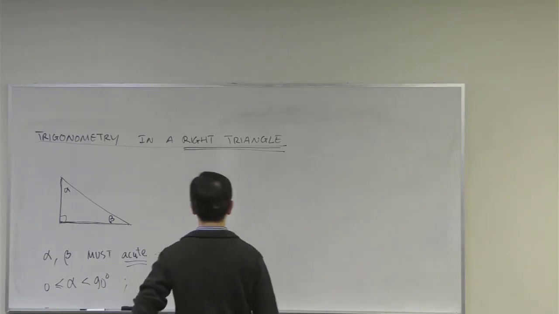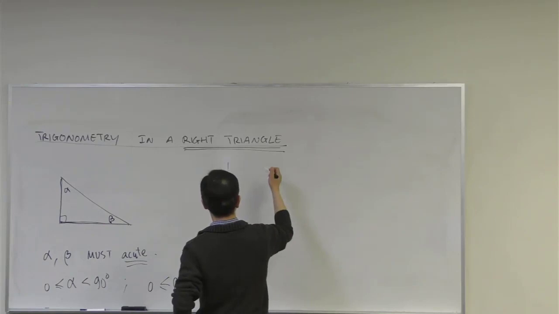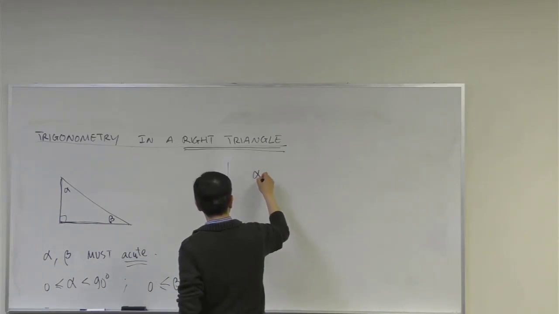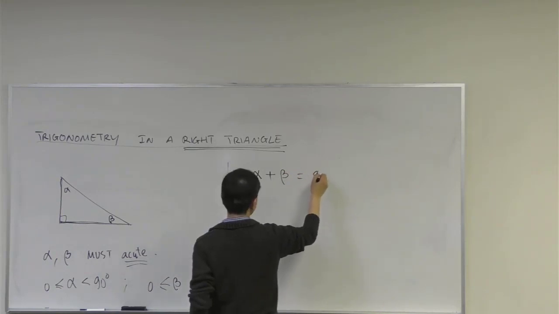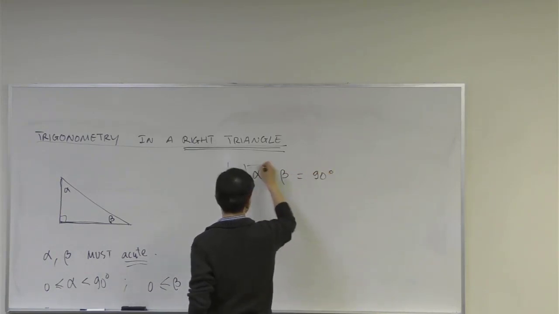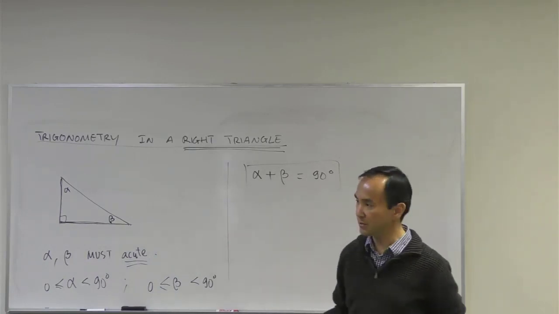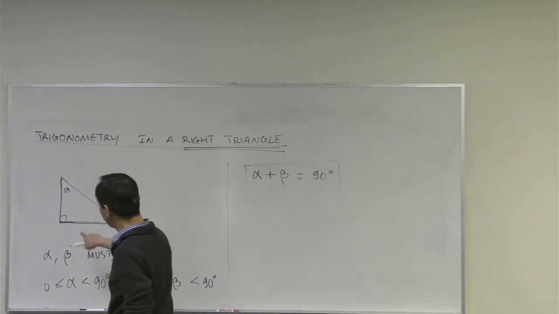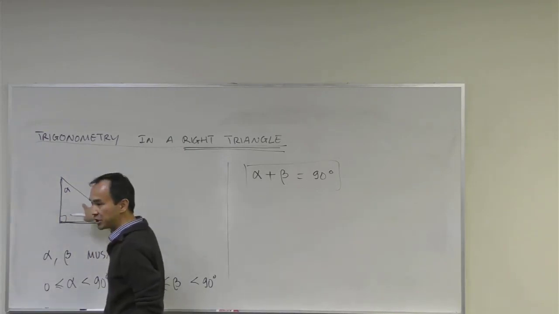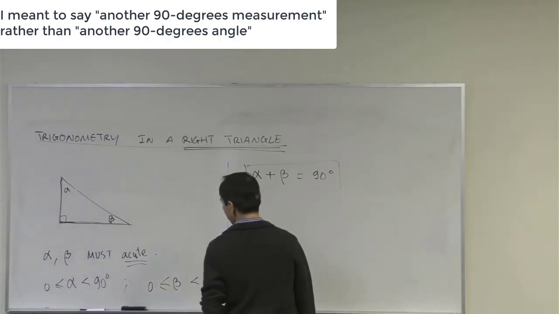Things to be reminded of, and further, the measurements of the two angles alpha and beta added up have to be 90 degrees. It's just the way it is, because in a triangle the sum of the three angles is always 180 degrees, and one angle we already knew to be 90 degrees right here. So of course these two other angles must sum up to another 90 degrees.